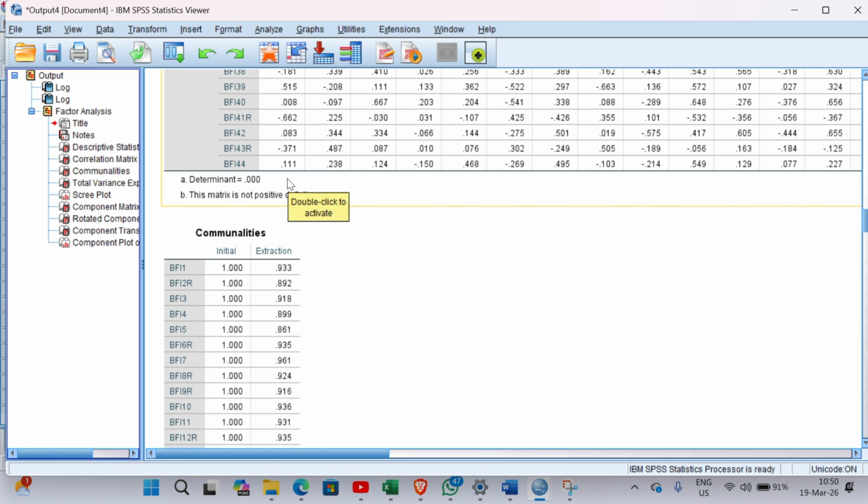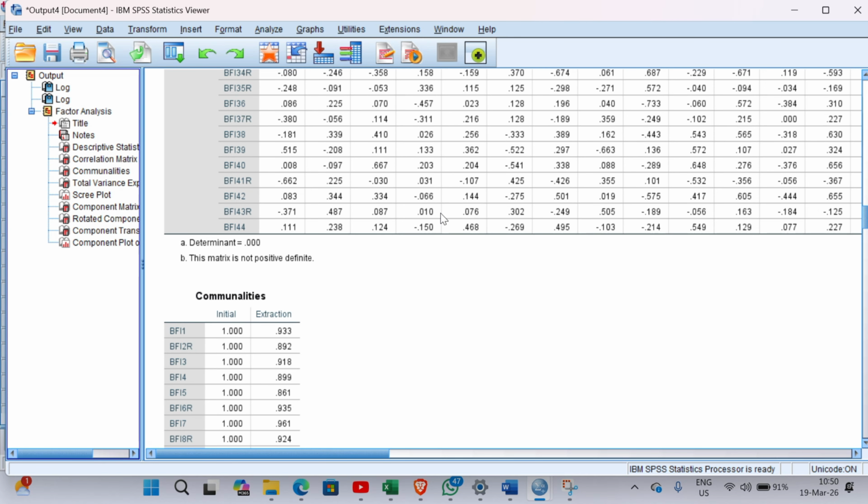Usually an analysis like this should be with nothing less than 200 respondents. So this is considered too small. That's why the Bartlett and KMO values are not being displayed.